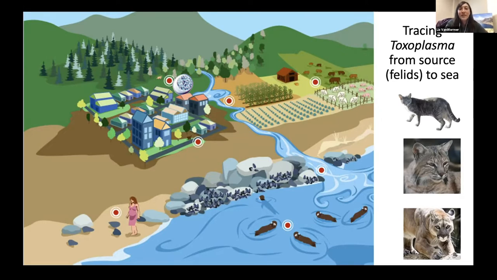And so today we're going to think about those connections and humans shaping the system and Toxoplasma oocysts flowing from cat poop, the source, into the sea, and what happens along the way. So we can think about this from the idea of, can we trace this, right? Can we trace the system and understand what's influenced by people and our domestic pets and what's influenced by wildlife in the system as well?